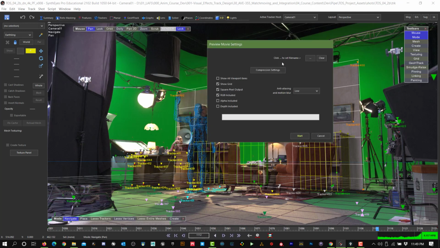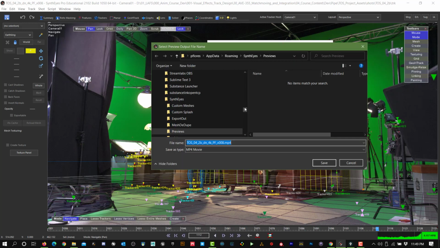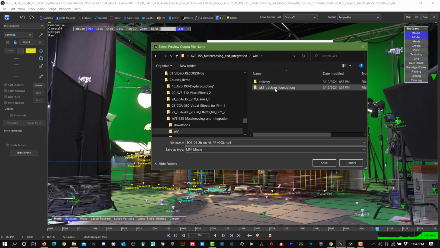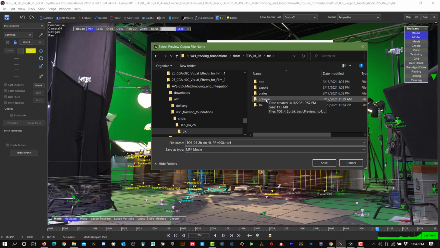So now that we have it there, the next thing that we want to do is navigate. You follow your instructions, navigate where you're going to save the preview movie. By default, Cintize is going to jump to wherever it wants. It's a default folder that it will have. So what I'm going to do is go to week 1. I'm going to go to my deliverables or whatever you want. I usually go to the tracking folder. That is the preferred one.